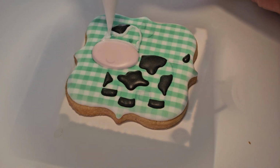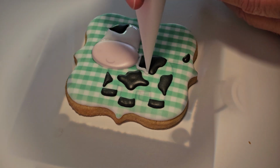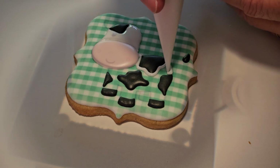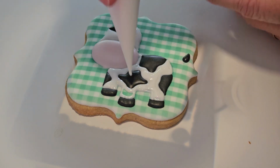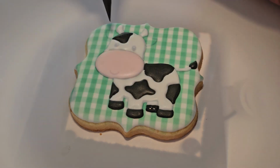If I have done a similar theme, I will send pictures of those cookies. If I have never done their desired theme before, I might send over a picture of a similar theme, for example, a woodland animal set if they're looking for a jungle animal set. That way they can see my skill level and get some idea of what they can expect from me.